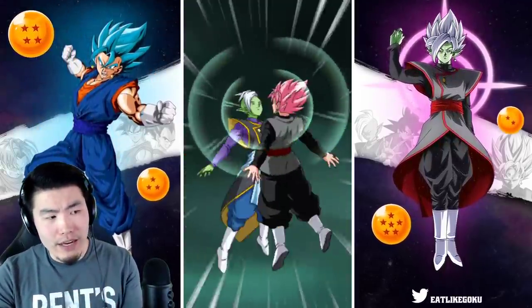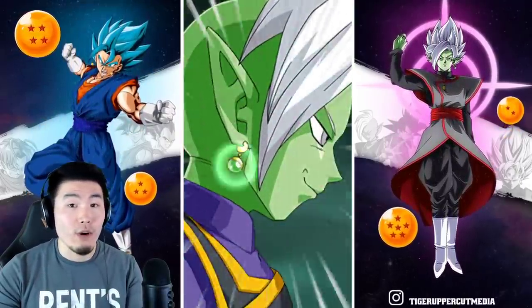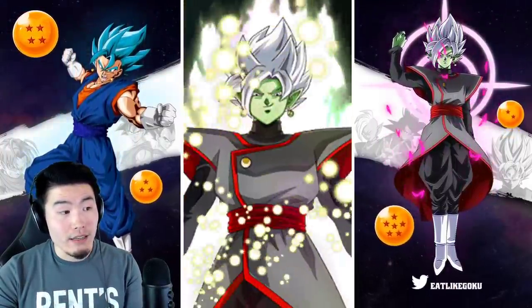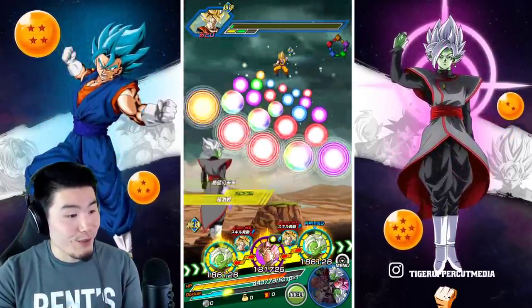I'm not sure how many we had there, but it wasn't maxed out. I think we had 16 key, right? So it maxes out at 20 key for 120% attack. So let's try to get the 20 key here, or maybe even full 24 key. That'd be ideal, actually. Okay, so we have the double Zamasu. Interesting.